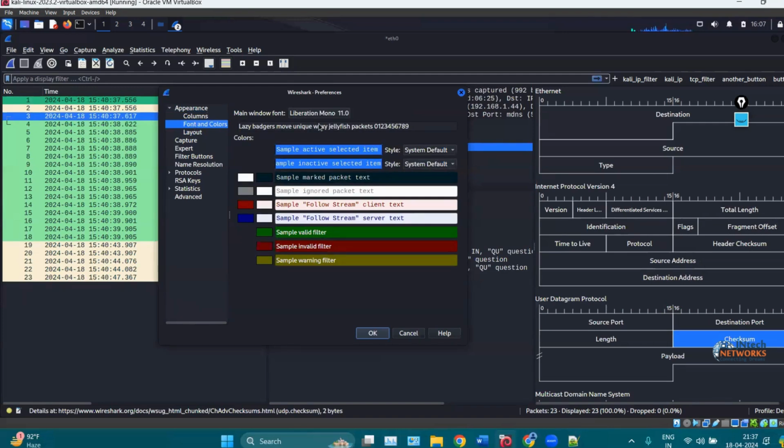You can also change the font of your Wireshark. You can also change the colors. You can do anything. You can change the entire interface of Wireshark as per your needs. And if any option is not available here, you can also change it with the help of source code. For example, if you have installed Wireshark in your system, you will get a folder of Wireshark in your C drive. In the C drive, there are many files, like filter files and capture filters files, display filters file, and some interfaces files, some protocols files. So you can change the Wireshark interface from the direct files also.